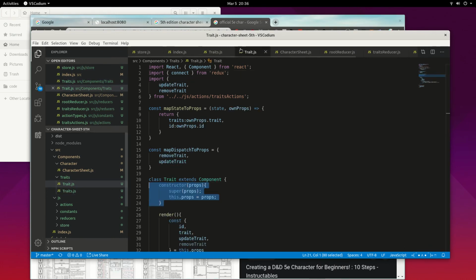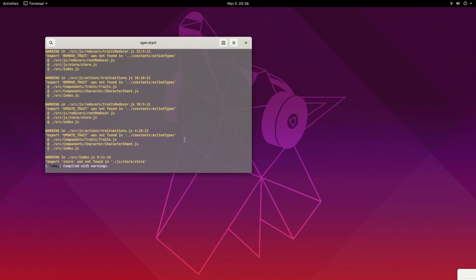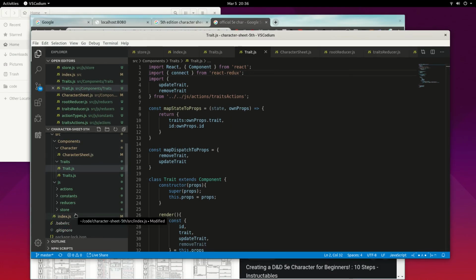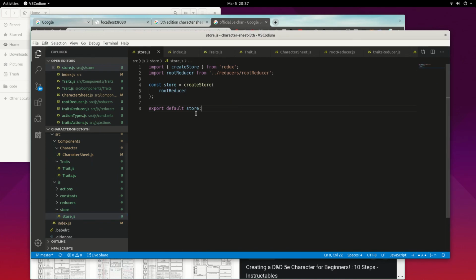I believe that's in trait 2. Cool. So store was not found in JS store. Okay, you might have forgotten to export the store properly. It's there. Let's take a look again.